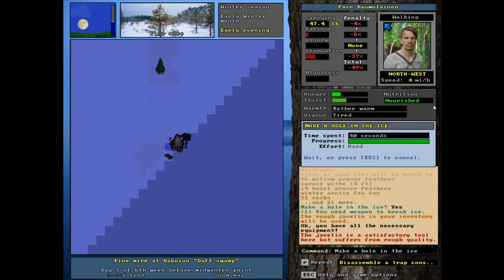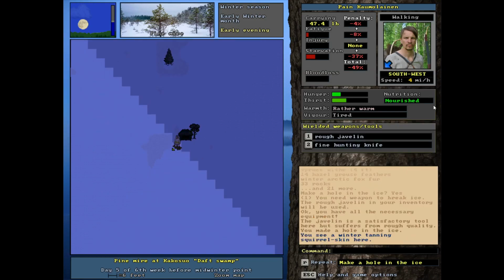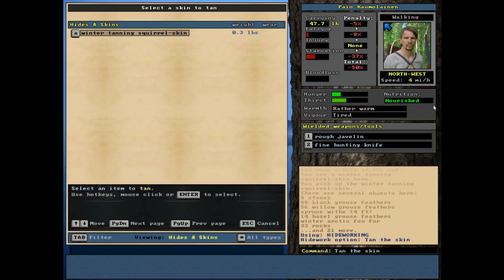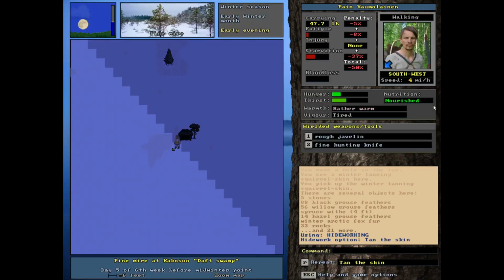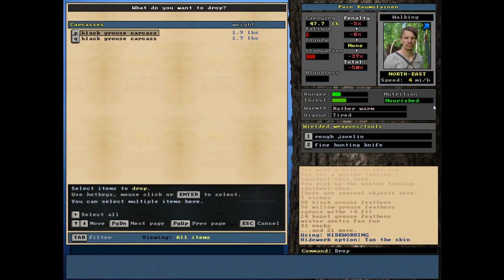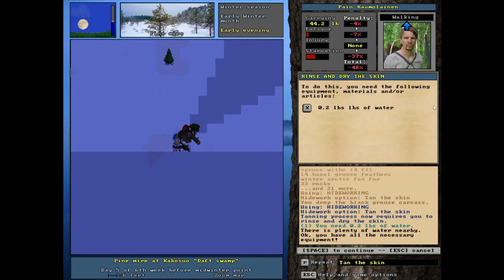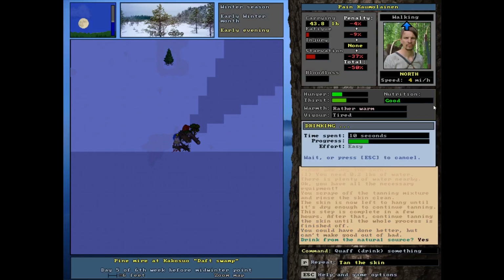Okay, so we are back here. We've got some birds to process. We got skins. There's a lot to do here. Let's see. Are we at the final stage with this one? No, not yet. All right, so I'll drop the birds, both of them at the same time. And let's do the skin real quick. Good. Take a drink. He's thirsty.